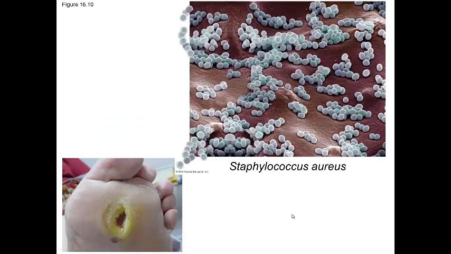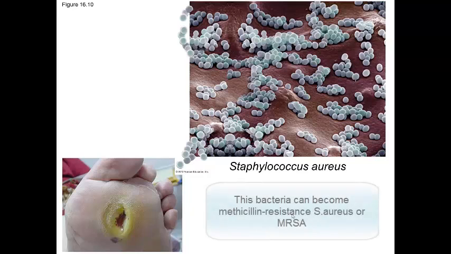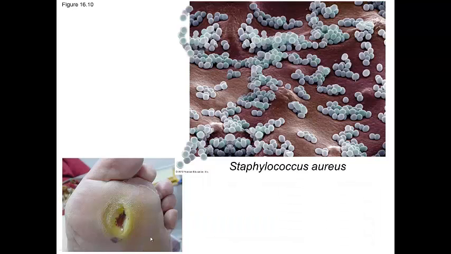So Staphylococcus aureus is an example of a bacterium that is an exotoxin. This particular kind of bacteria is found on your skin, and it can lead to what's called a staph infection. And this particular staph infection example in the foot here has gone a bit too far, but we can also get staph infections in our respiratory tract. These are common places. But Staphylococcus aureus is a bacteria that would release a protein that becomes the poison.